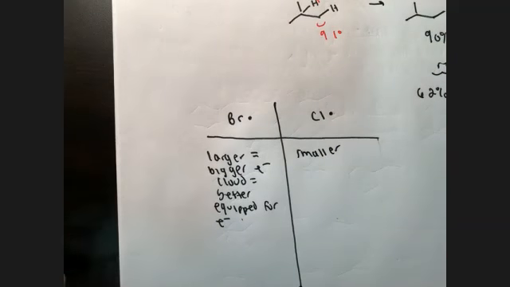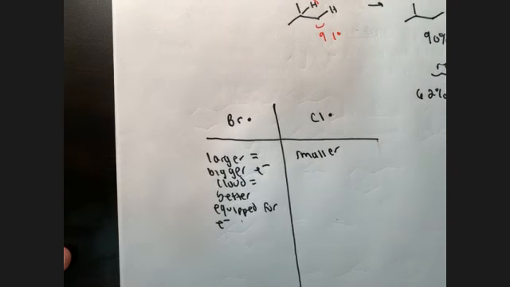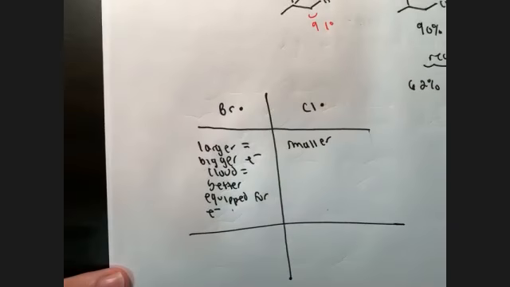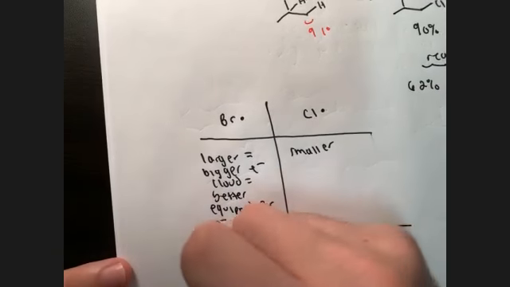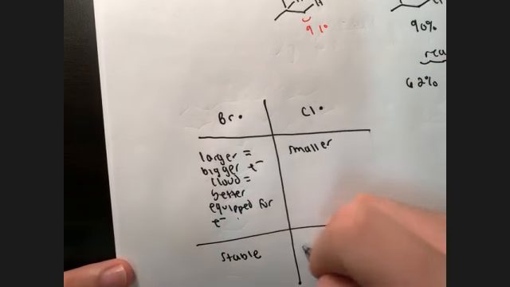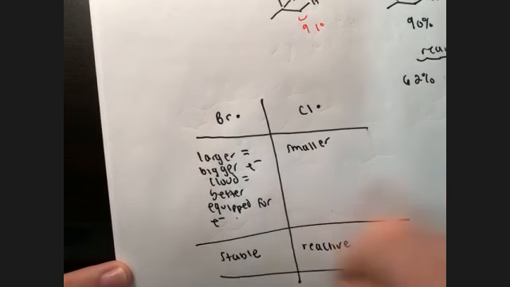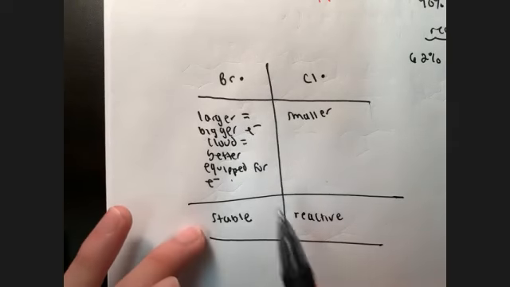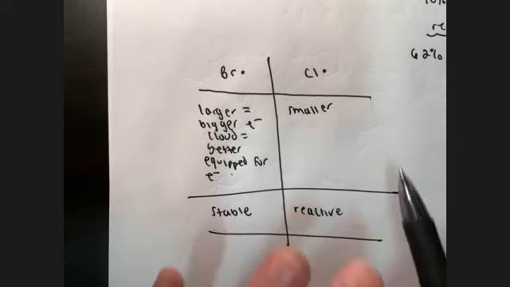So that's basically one main way to rationalize it. And that's kind of how I like to rationalize it. Because bromine is larger, it is more stable. Okay, so we can now say that. This is more stable, this is more reactive. Okay, so I like those words, okay? The bromine radical is more stable because, again, that electron cloud is more stable because there are more protons in the nuclei for bromine than chlorine, and the electron cloud is larger, so the electrons are more spaced out, so there's less repulsion happening in there as well. So again, this is another reason why bromine can also be said to be stable, while chlorine is reactive.